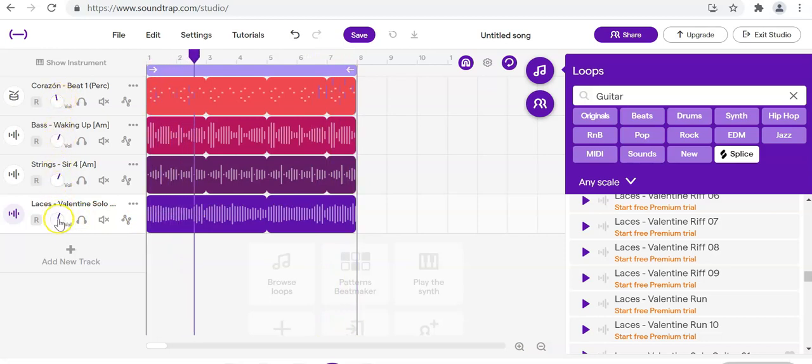Within the layers, you see these knobs here. These are volume. You can click and pull down, turn it down. Say you want your bass louder, you can push up.